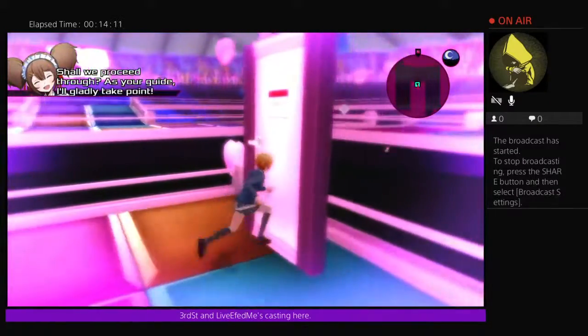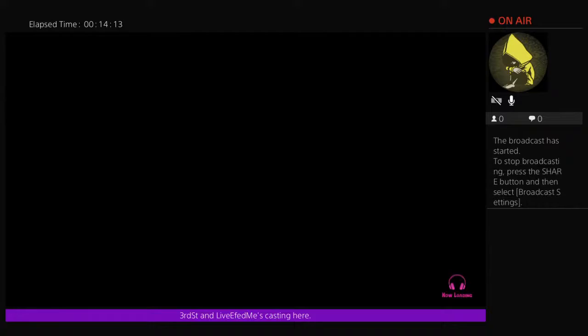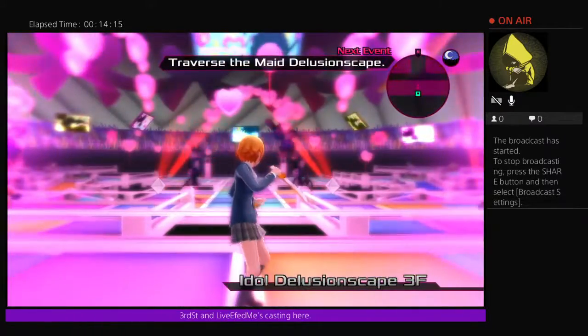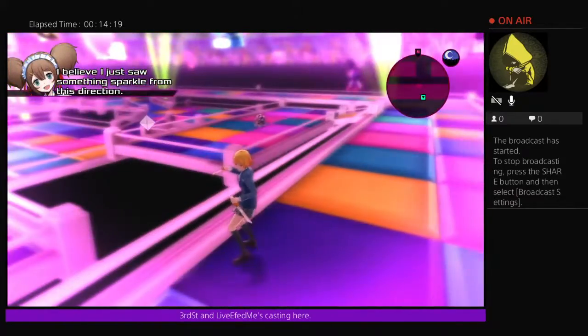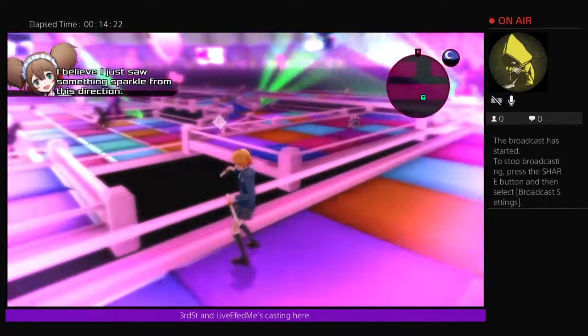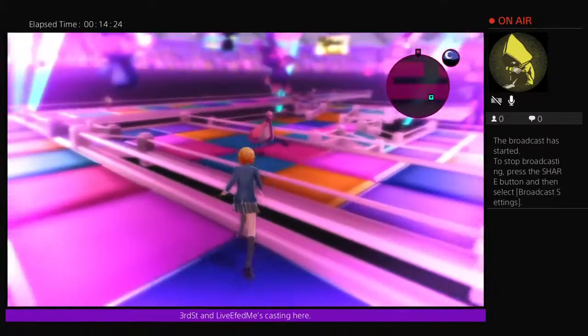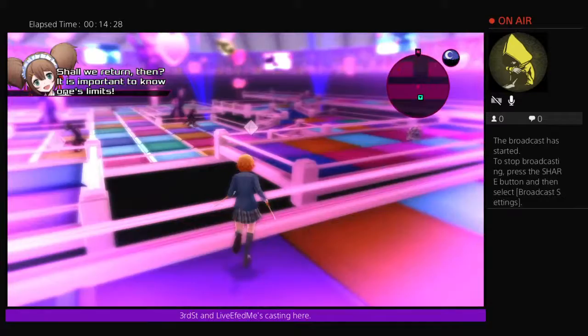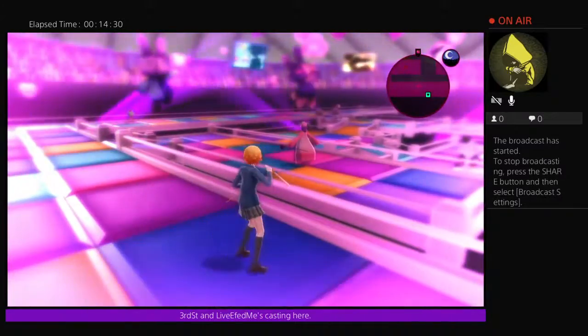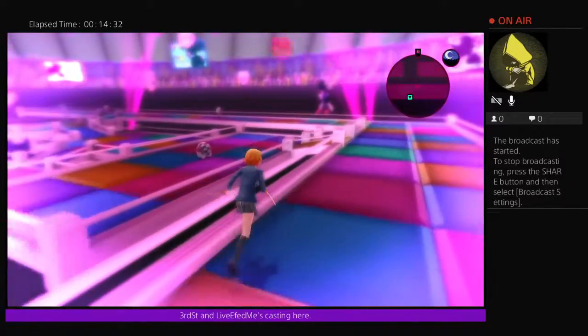As you can see, there's a loot box right there. Another loot box over there. So you can go for the loot boxes, or you can ignore the loot boxes.